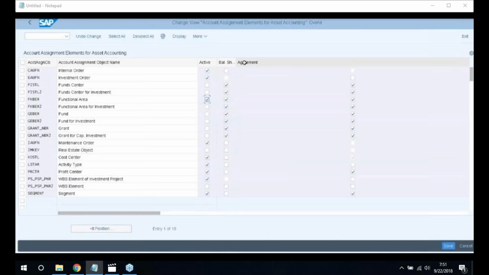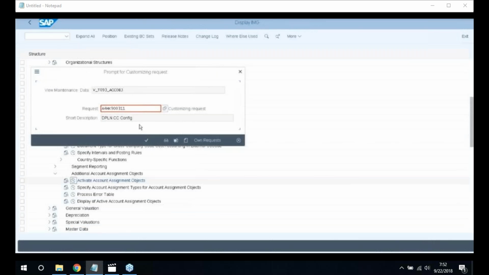If this indicator is checked, the account assignment object of the asset transactions is the same as the object maintained. Once we check this account assignment object, click continue.